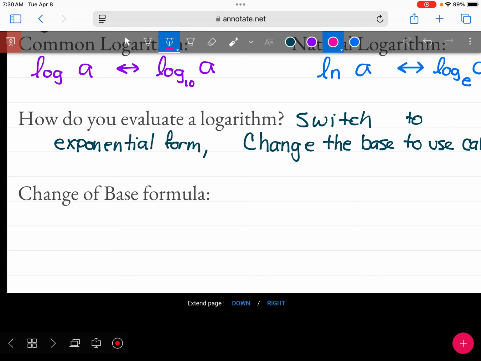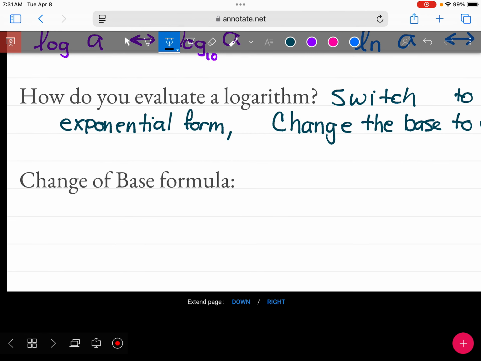So today we're going to be working with our change of base formula. What this does is this is going to let us switch the bases so that we can use calculators to do things, because on the calculators, and this is true of about 95% of calculators, most of them don't have a way to do other bases. They have common log, they have natural log. Most calculators just have those two guys. So we need a way to be able to evaluate anything. Log base 2, log base 7, log base 473, using either of those two pieces.